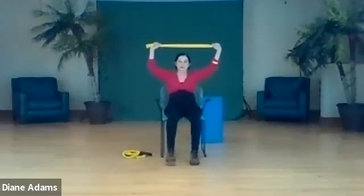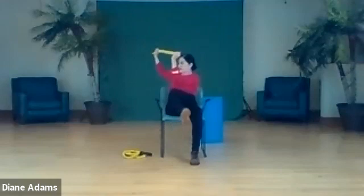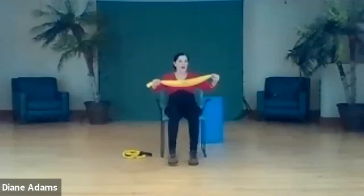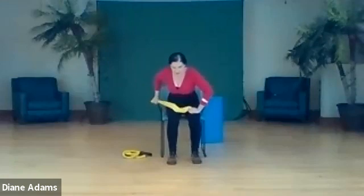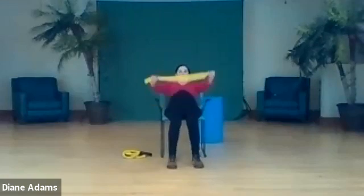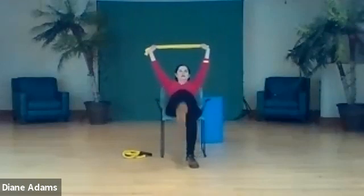exhale, two, three, four, five, six, seven, eight. All right, now one final one for upper and lower abdominals. We're going to scooch forward, rest back, slumping in the chair like you're in a recliner.